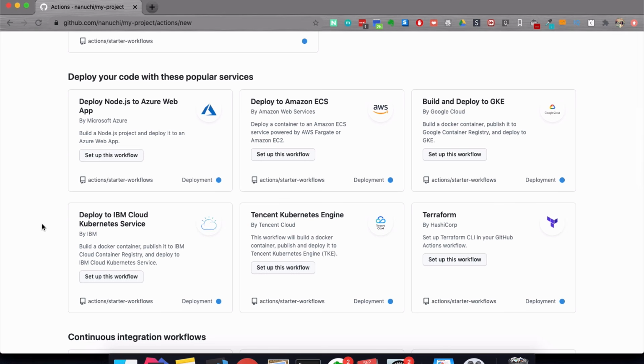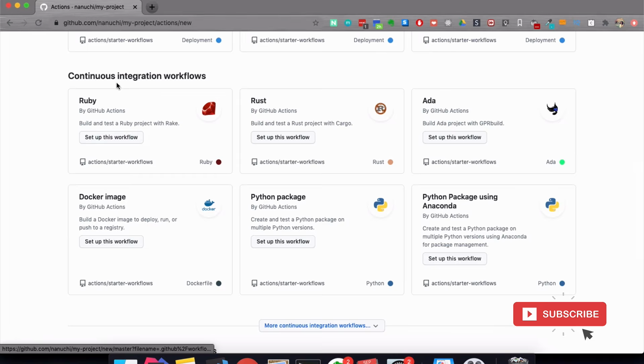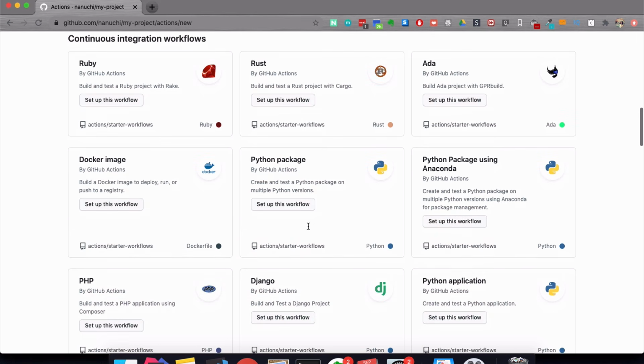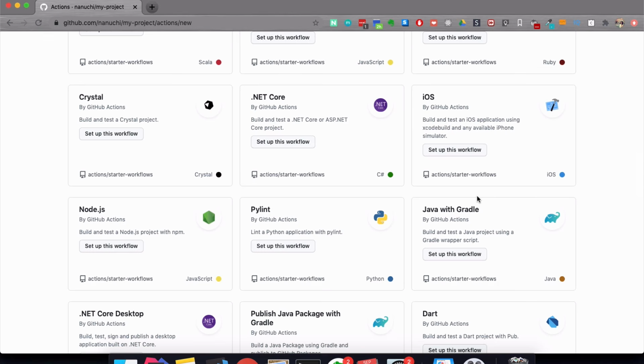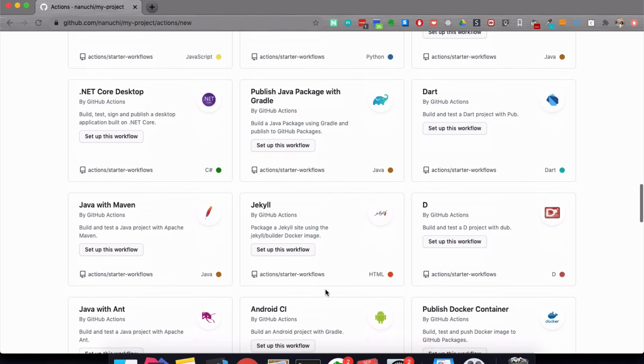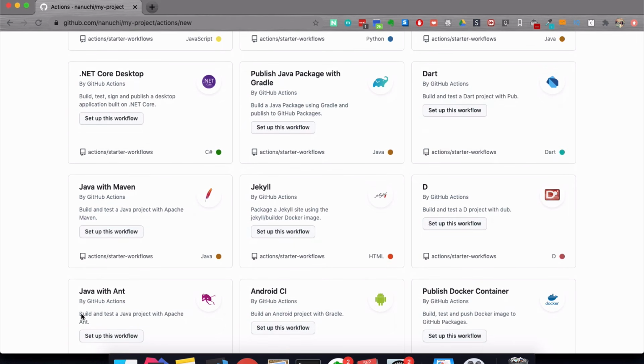You can use one of the templates that matches technology your project uses. And these are actually grouped in 3 main categories. Here we see the deployment workflows to deploy your code to cloud services or using some automation tools. And here we have a big section of continuous integration workflows. And here, if you look at the list, a lot of options based on what programming language you're using, what tools you're using, and also combinations of such tools. So for example, you have Java with Gradle, and you also have Java with Maven, and so on.